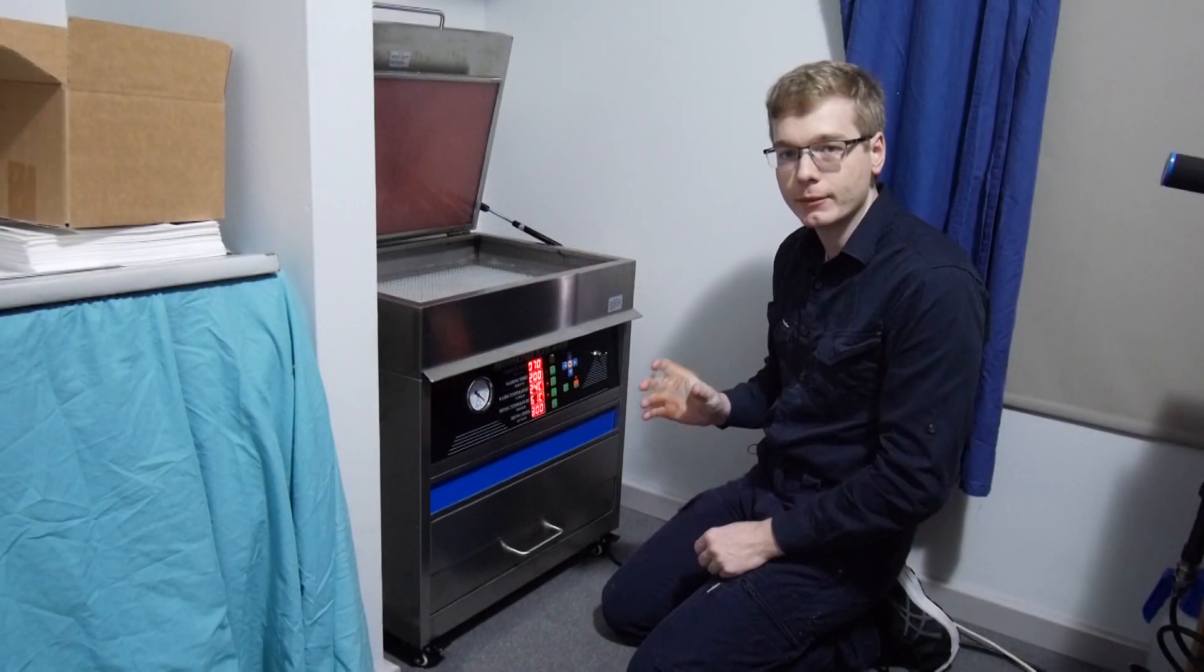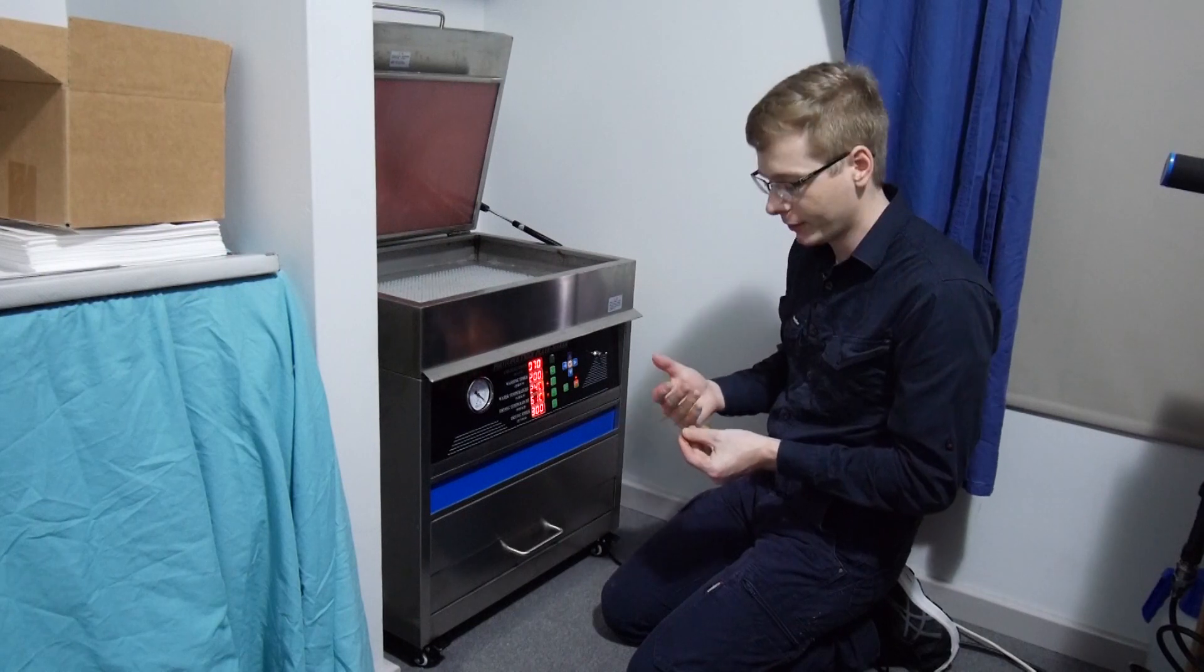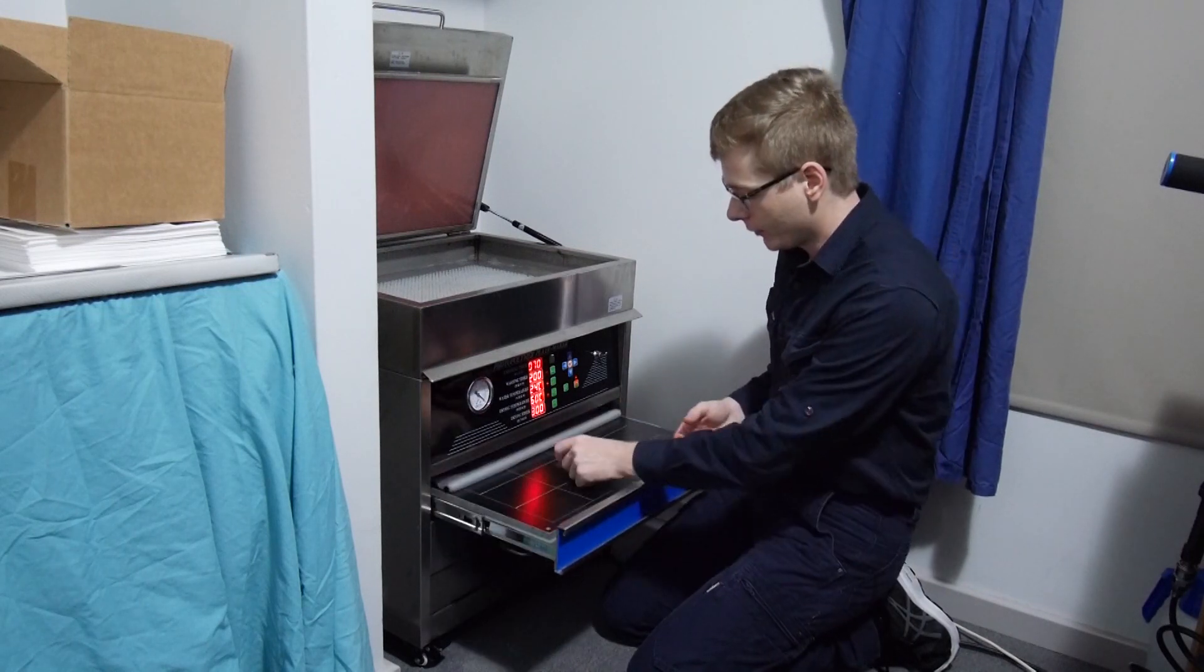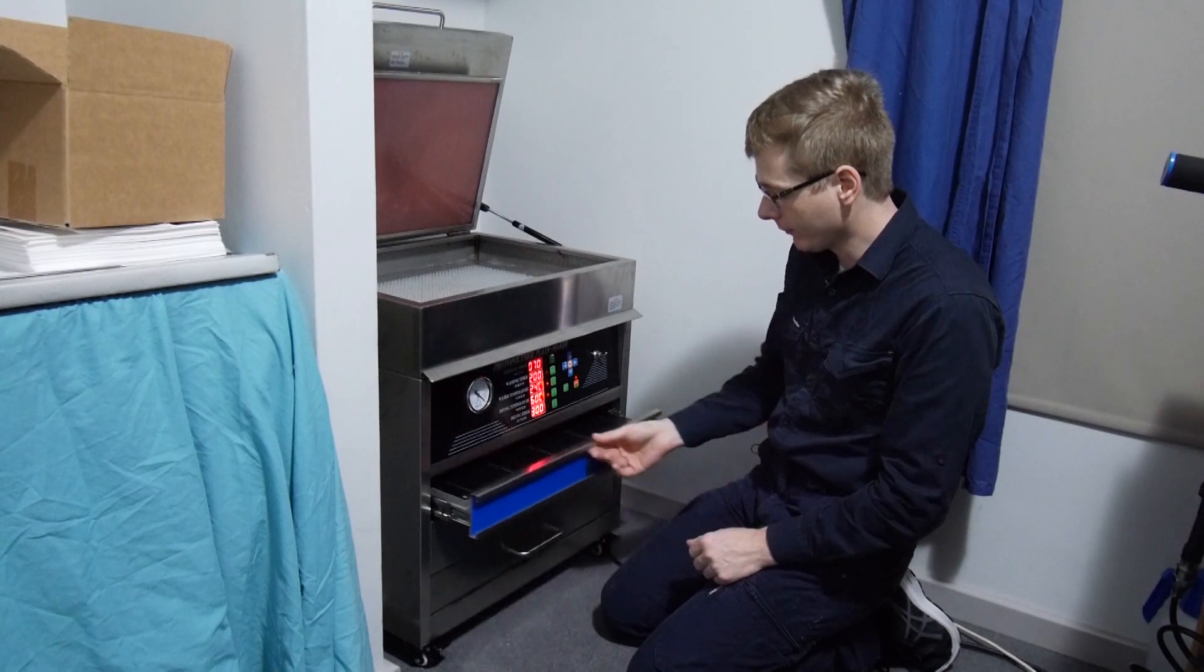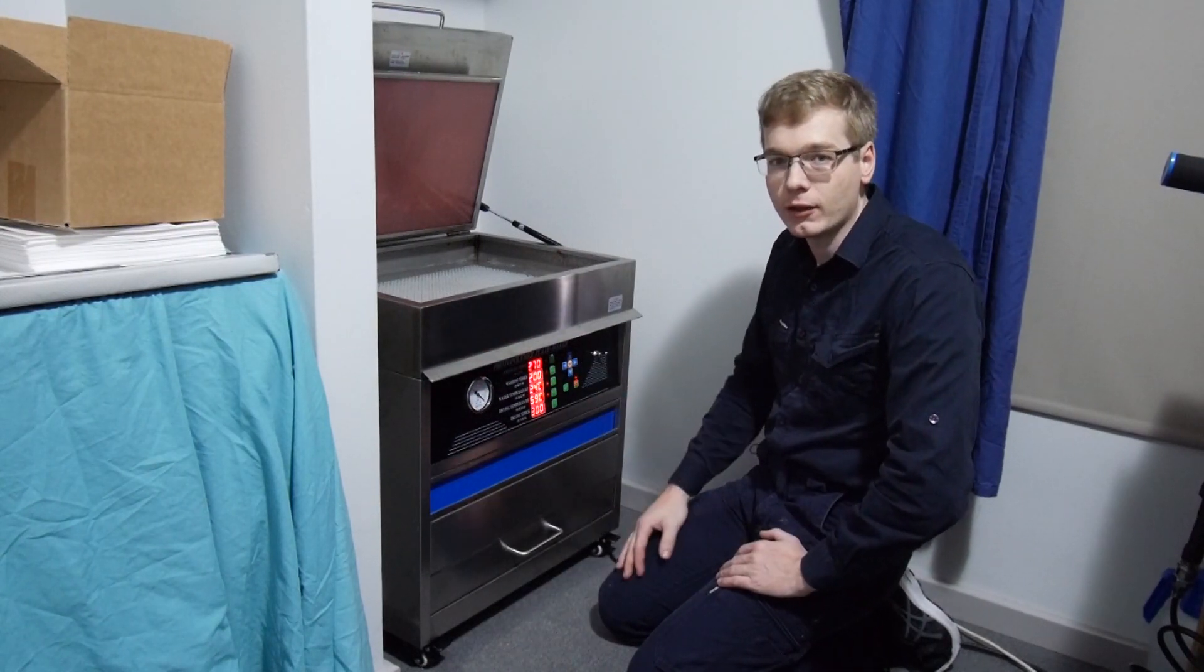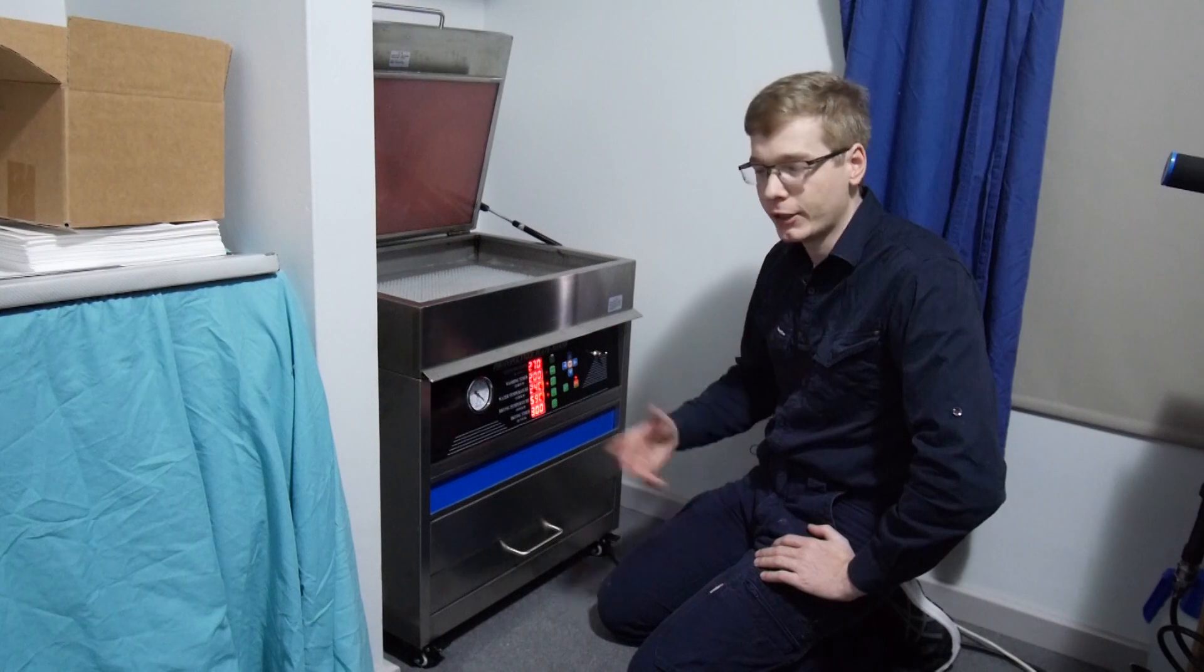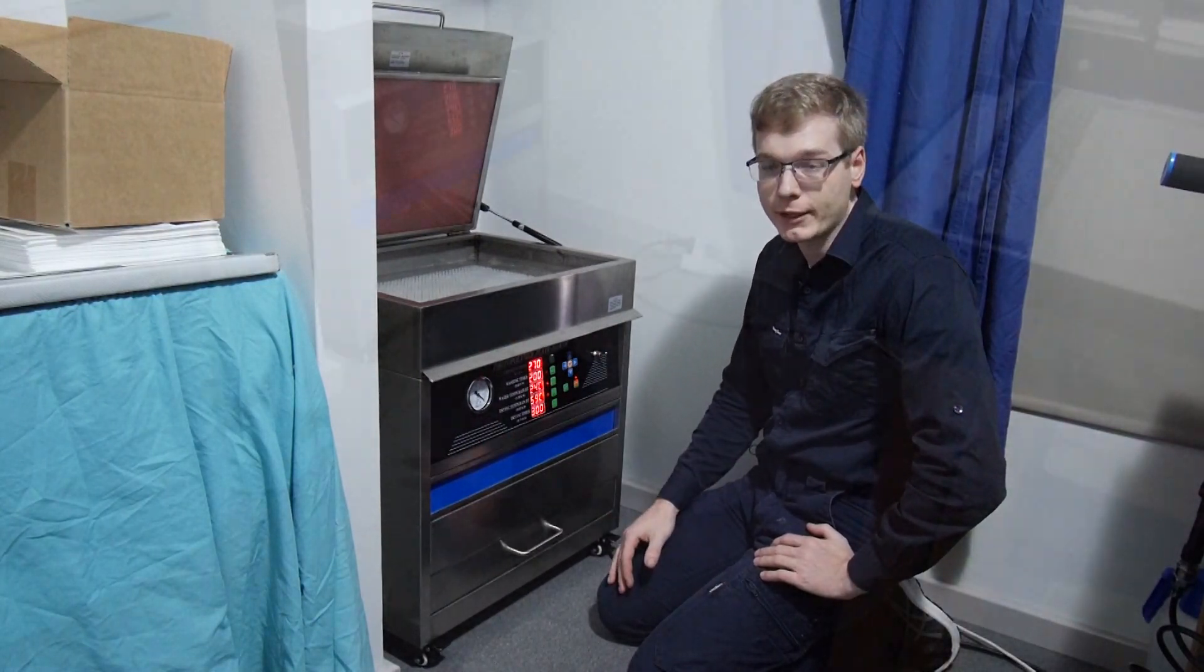Once the plate has been completely dried it's time for the final hardening. It's still a little bit soft and if we were to print on it now especially with the crushed printing which is in vogue it would completely destroy the plate before you've even got a couple of prints out. Easy enough to do, you put it in the UV exposure unit and it doesn't need the vacuum table on and you just expose it. I would say five minutes or two to four times as long as your exposure time should be more than enough to harden the polymer. I don't really think you can put it in for too long as long as you're not putting it in for like half an hour so just put it in and if it feels hard enough it should be fine.